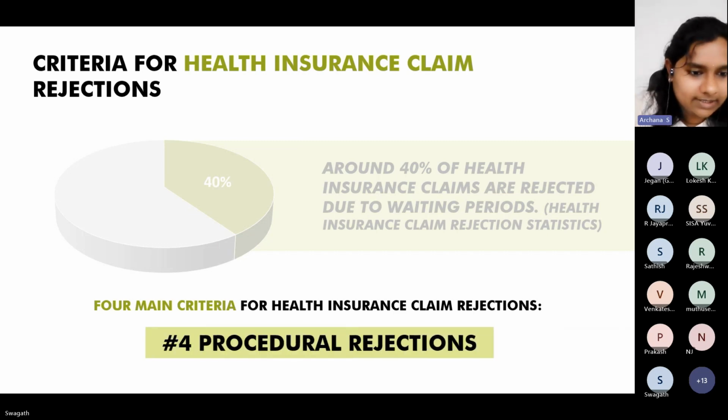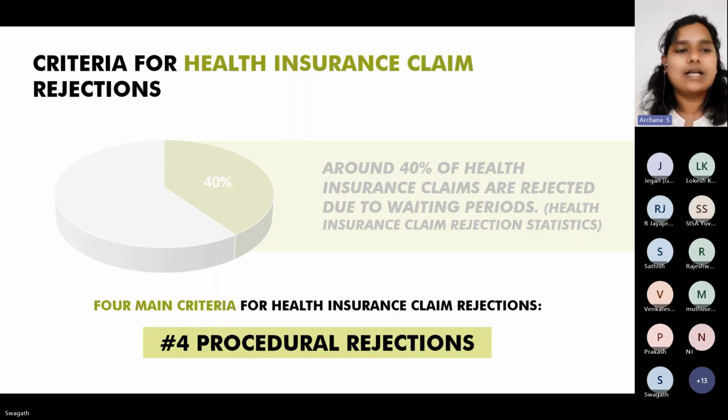And the fourth and final one is procedural rejections. Here comes the paperwork problem. When you are not able to submit the paperwork that the health insurance company asks for during a reimbursement, for example, a report showing that this particular disease got diagnosed on this date, or any prescriptions or consultations from the doctor, but you miss the report, or the report itself is not provided by the hospital. These kinds of things come under procedural rejection. So because of the paperwork, this could also be one of the reasons your claim gets rejected.